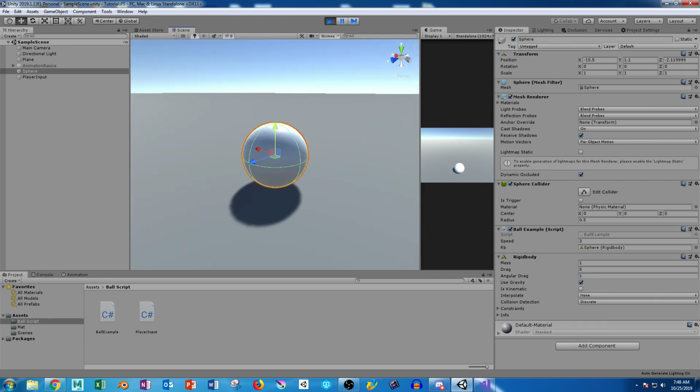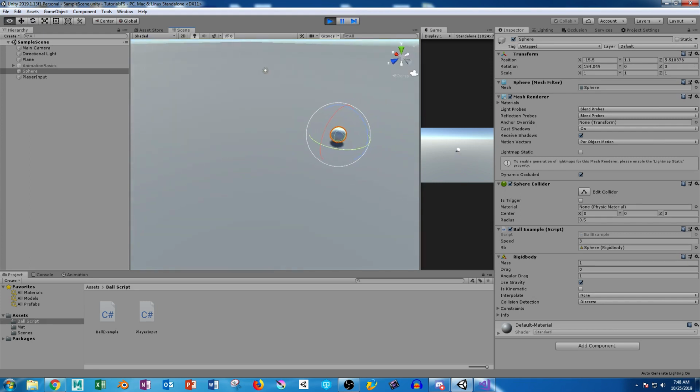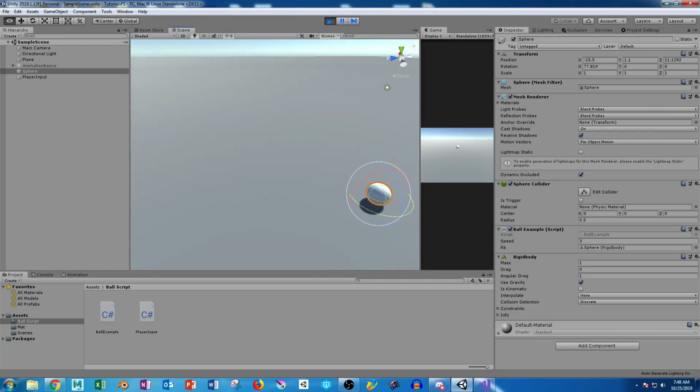Let me click on F, zoom out, click on the game screen, press E. So you'll see it's rolling. There is force being added, and after a certain amount of drag slowing it down, it will stop. If you want it to come to a hard stop, you can do that too. But this is just the basics. I'm not trying to do anything real complicated.